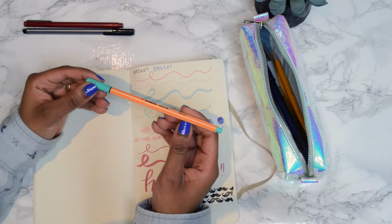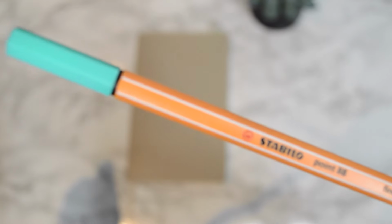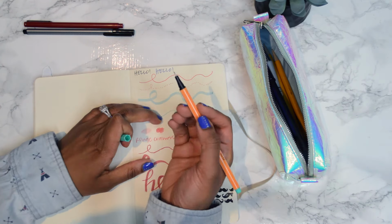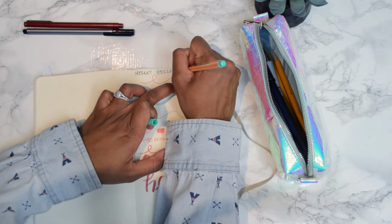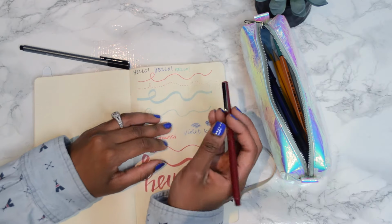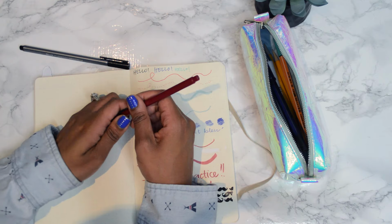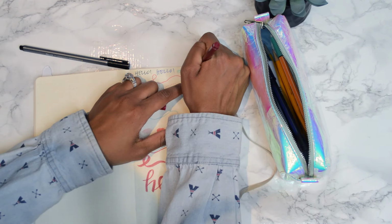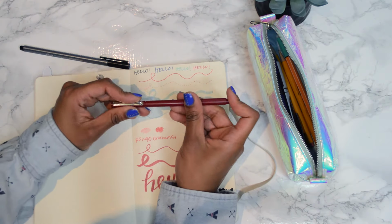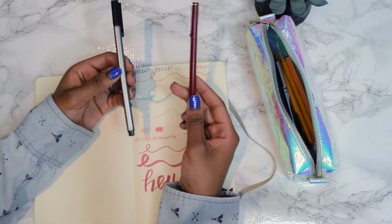Now my Stabilo 0.88, fine 0.4 felt tip. I don't know why I didn't buy the full pack of this, but now that I have it and I've written with it lately in my personal journal, I've fallen in love with this pen, so maybe I'll go back and buy some more. Now the Le Pen, this was the first type of felt tip that I bought when I was starting a bullet journal and starting to get back into art again, but I wasn't in love with them. I feel like they're very small and so they're hard to write with and your hand slides, so I tend to not use them as much.